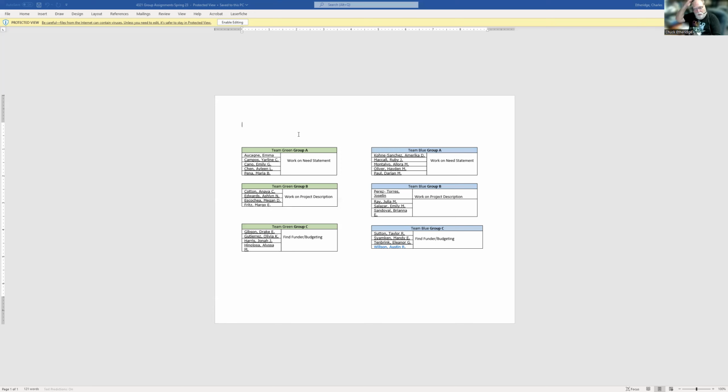through this grant. And the third group is going to find specific funders to go after. I need each of your groups to schedule a meeting with me, or both of your groups, that all or most of y'all can come to via Zoom, or you can come to my office as well. I'll help you identify funding sources that you can look at. So those are the team and group assignments.